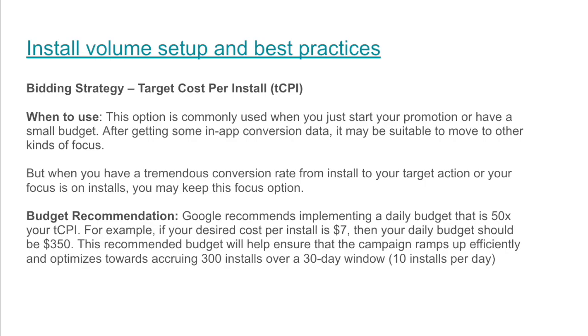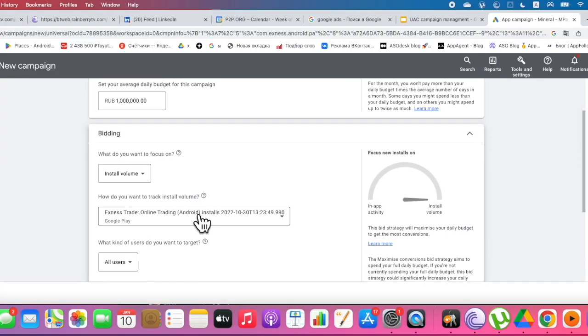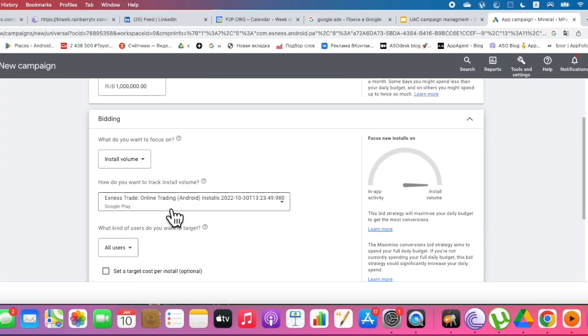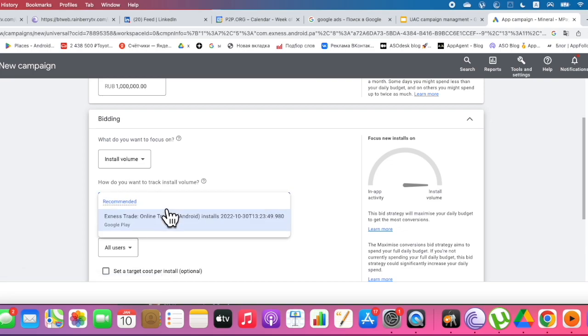You need to have 10 installs daily to make the optimization work right. Choose your install tracker. Ideally, you use a native Google Play one.